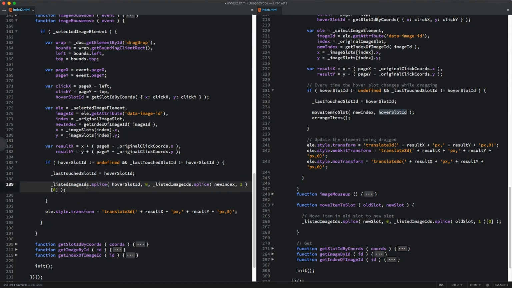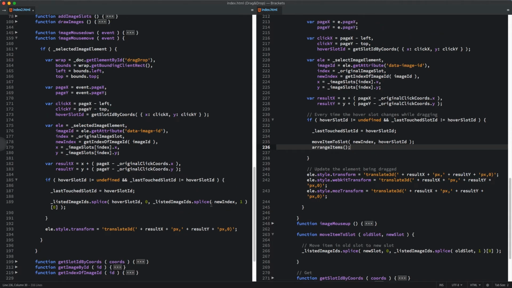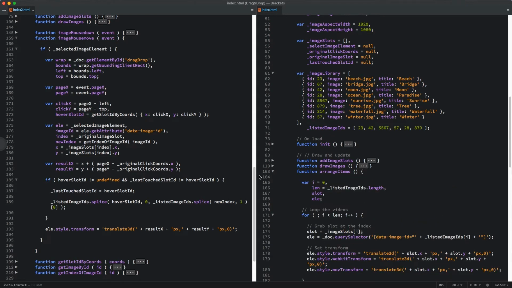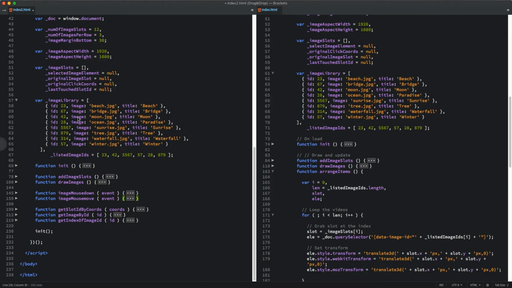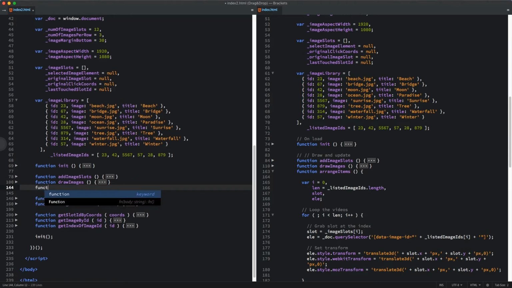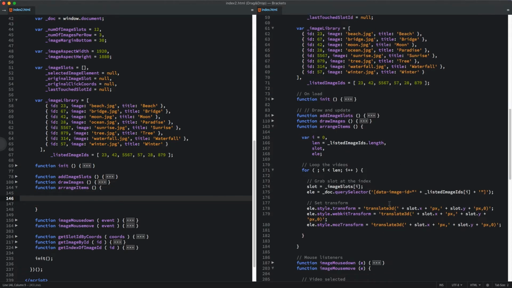And then before we go any further, obviously we have to define the next function that we're working with. So our arrange items function is actually what handles the moving around of all these items once we actually drag them around. So if we jump up and actually look at what arrange items does, we can start setting up some of this functionality. So I'll minimize this, and let's get us right here now under our draw images, and we're going to create a new function, and we're going to give it that arrange items name. And now we're going to look over here and see what we're doing.